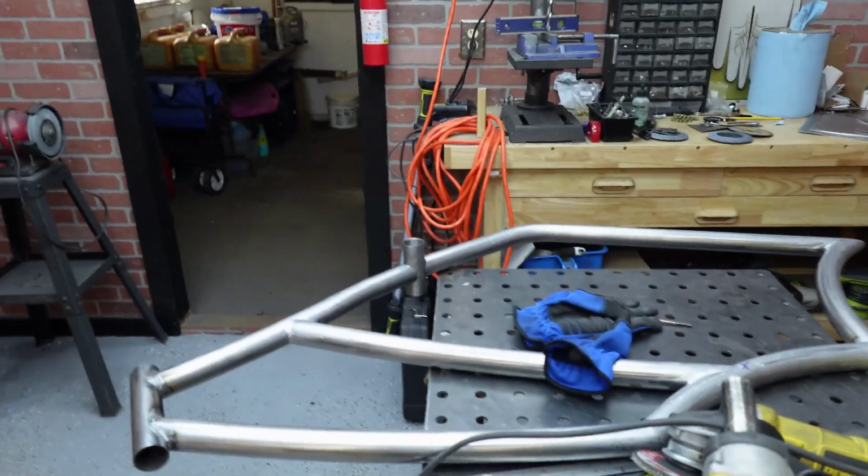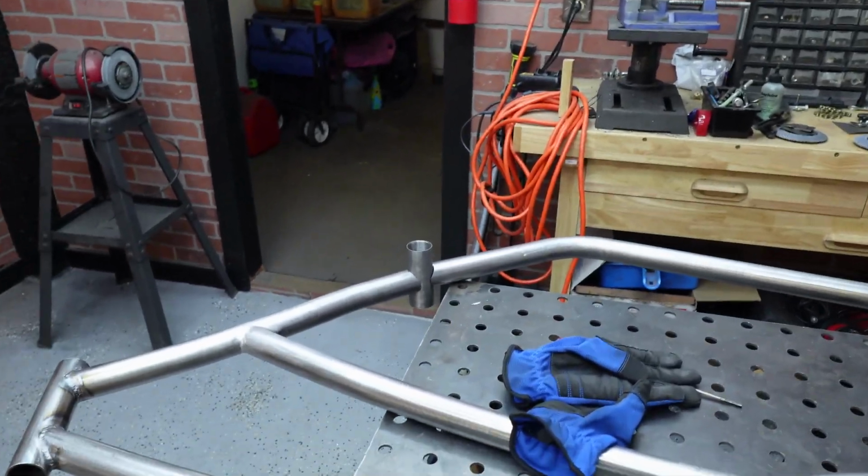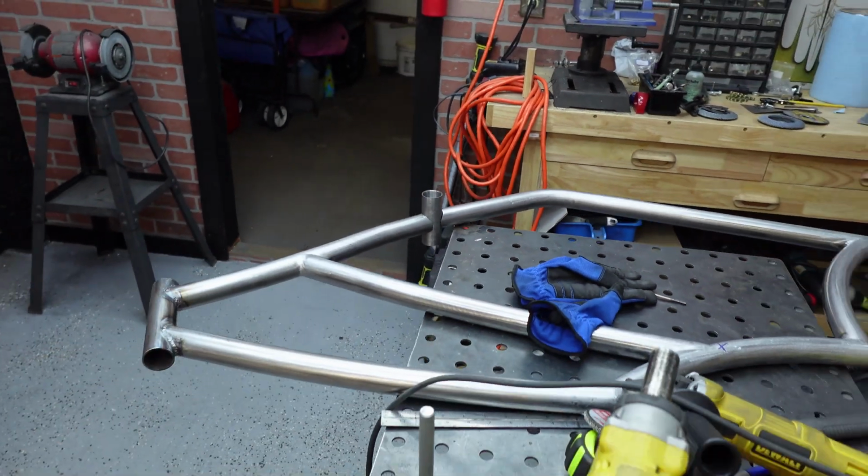That should actually allow us to run a normal motor size. So we'll see. We still don't have the motor. The motor that we have is just for mock-up. We still got to order all that stuff, which I'm going to do, but at least we got that before I welded it on. That would have sucked. We're good there. Frame's looking decent.